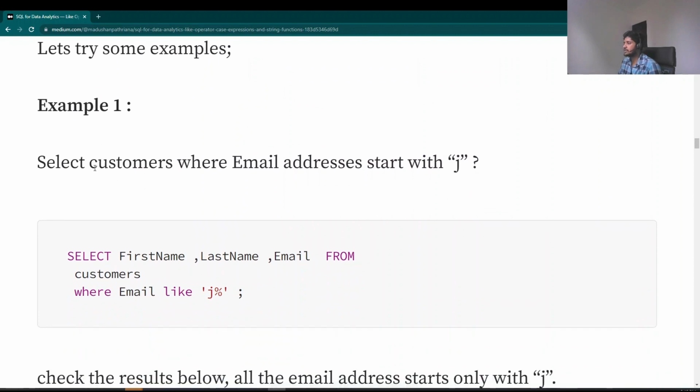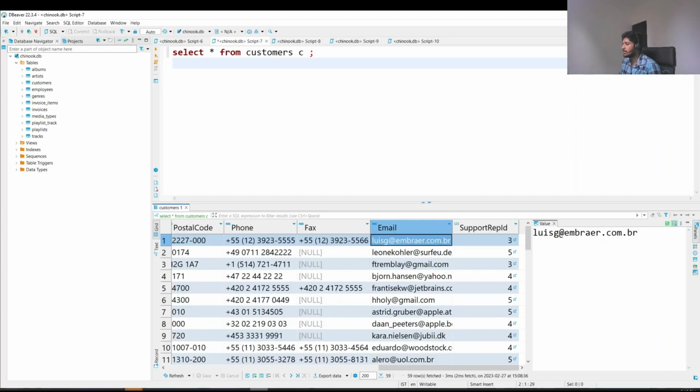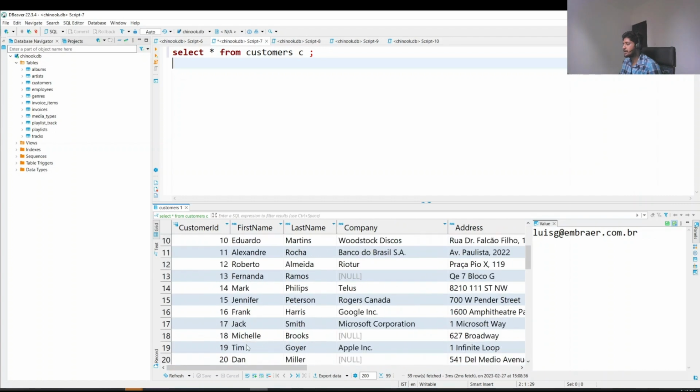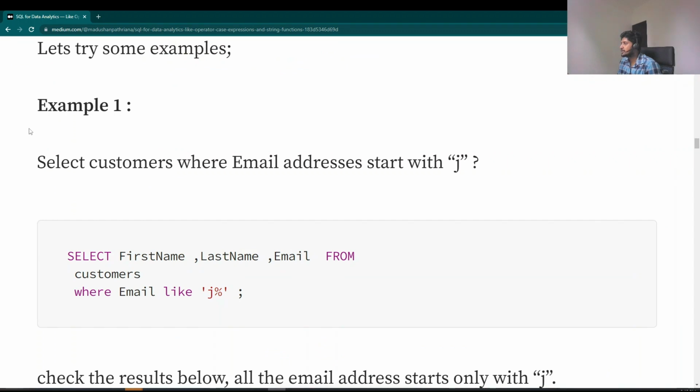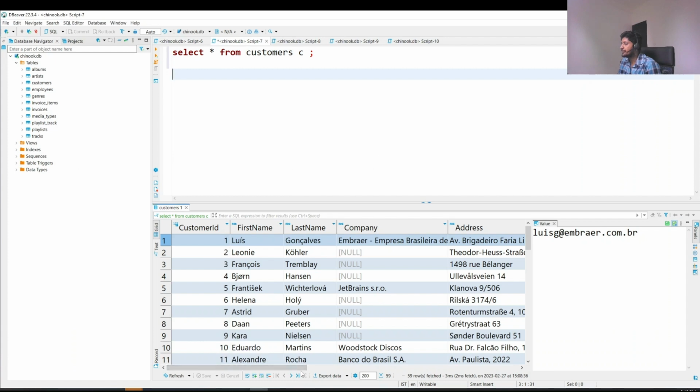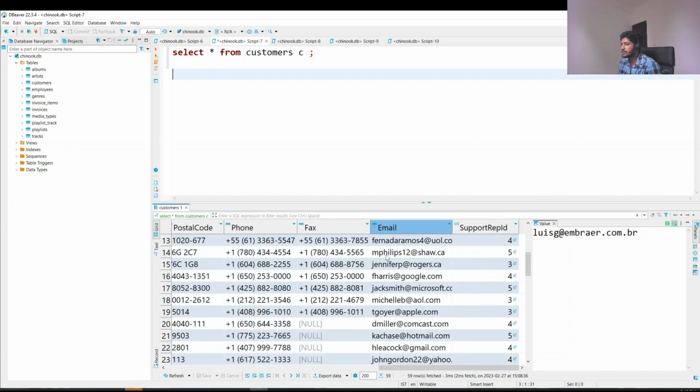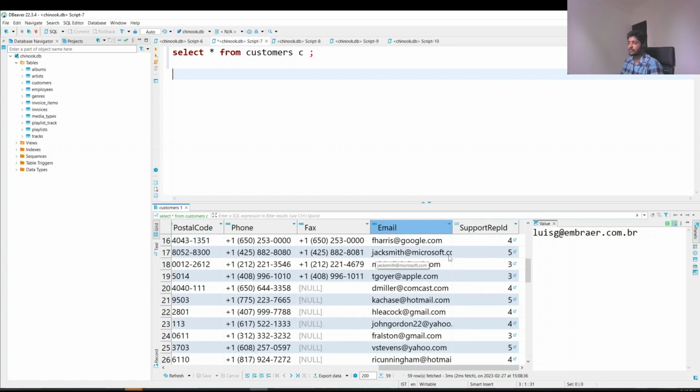Let's see how we can use this. The first problem: select customers whose email address starts with a simple J. In the customers table there are many names starting with different letters, and in the email address column there are many emails, like jacksmith@microsoft.com.